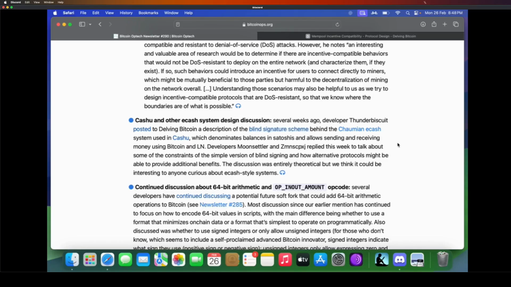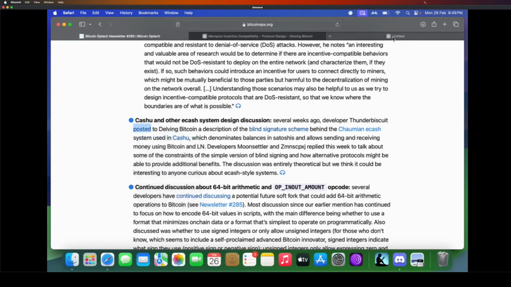What blind signature schemes are, basically, is that they allow you to digitally sign a message without revealing what that message is. Okay, so for instance, somebody is issuing a token. You go to them, you give them bitcoins, and you take a token from them. They sign that token so that later on when you go to redeem those tokens, they can see that they have signed it, but they cannot see the message, they cannot see to whom they are handing over these tokens after signing them. Like, what is the identity of that person? They just know that this token was signed by me. So they can redeem that token, the token issuer, but they do not know the identity of the person who possesses that token. This is what blind signature is.